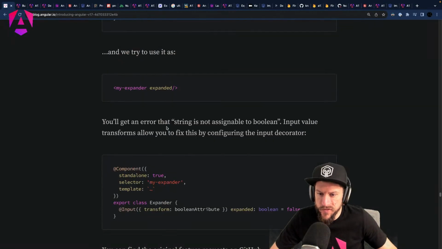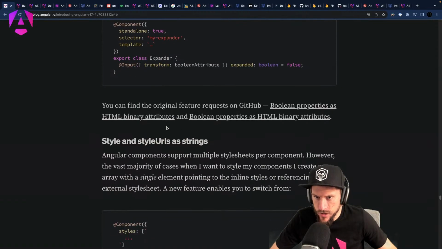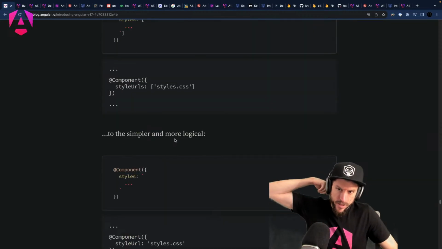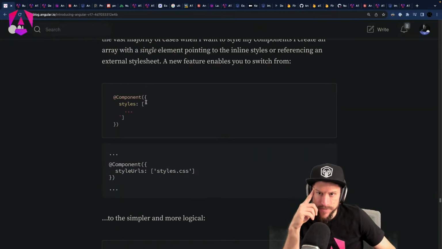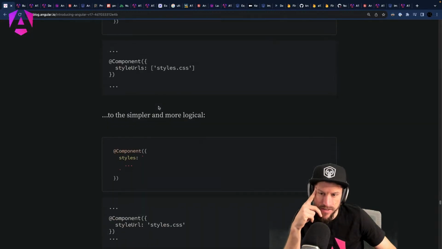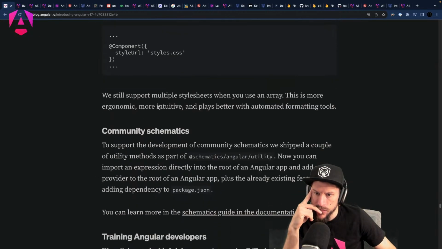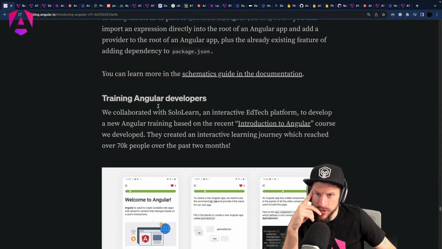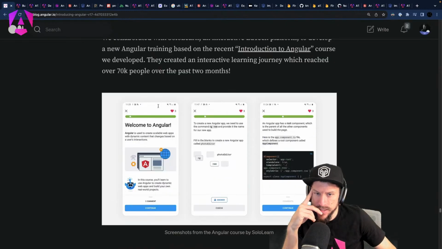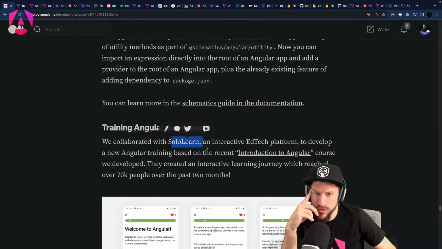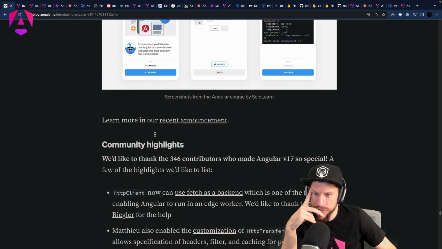So I guess that's a new feature, a cool feature. Then style URLs can now be strings instead of arrays. That's amazing. And we have some great community schematics. They also teamed up with SoloLearn for new stuff.